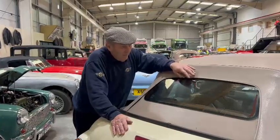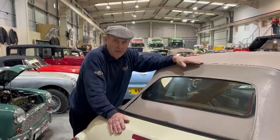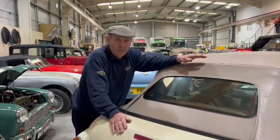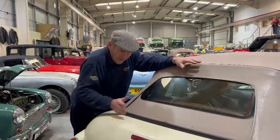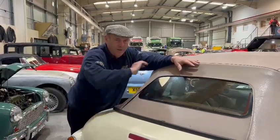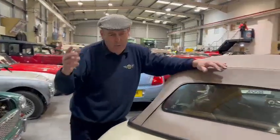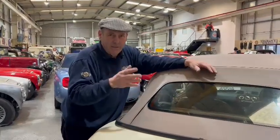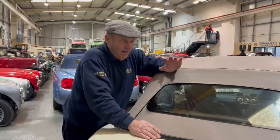Now, a Nissan Micra, as we all know in the motor trade — and I've been in it 50 years — is the best small car on the market. Always has been, and it always will be. Close rival may be the Toyota Starlet, something like that. But the Nissan Micra — the business. You give your granddad a Nissan Micra like I did — forget it, you haven't got to worry. No phone calls in the morning saying it won't go. It will always go. That's why your granddad ran a Nissan Micra — no aggravation. And he loved it.